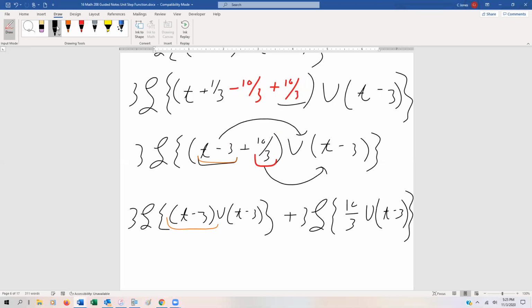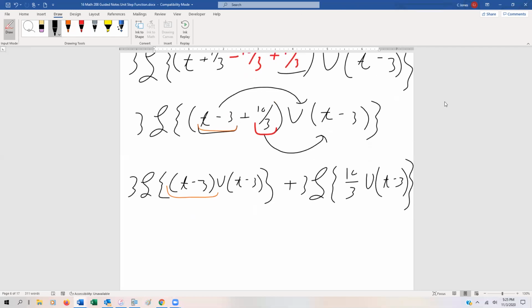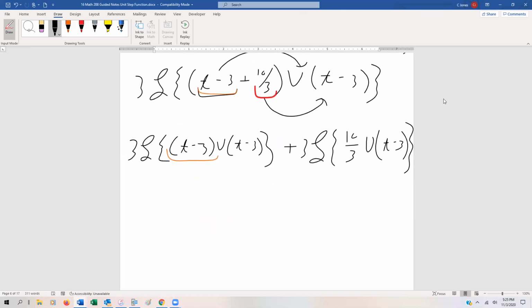And now what we can do is we can use that second translation theorem. All right, so our second translation theorem says that, okay, well now our second translation theorem, that's not 2 pi. Let me write that a little bit better. That's second translation theorem. It's going to say that instead of t minus 3, that's going to become e to the minus 3s. And instead of t minus 3, that's going to become e to the minus 3s.